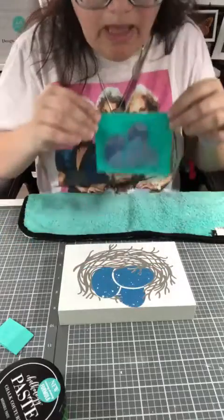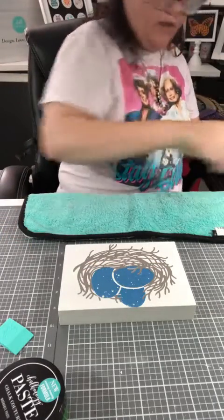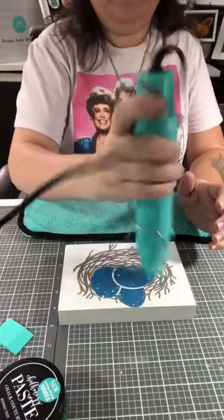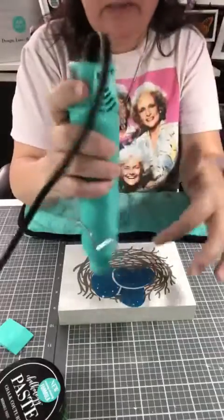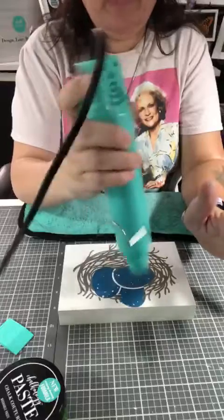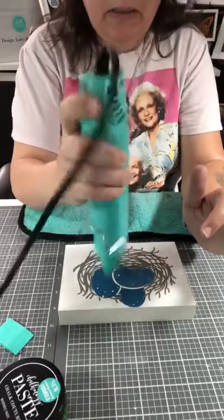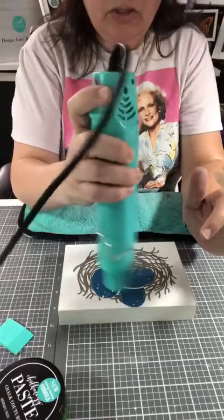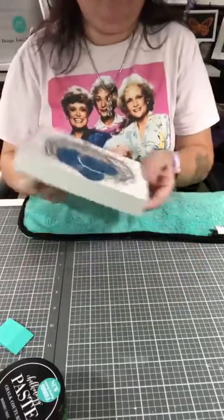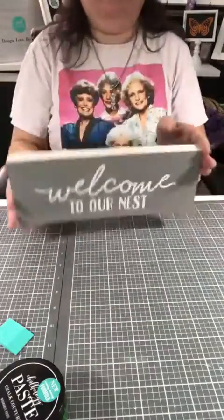And there's the eggs. Super cute, right? So we're gonna dry them. Now those eggs stand out really well against the gray. The lines lined up perfectly. Just gotta have a little bit of patience and you can get it done. So pretty. So this is what the design would look like, okay? So we put this up on a shelf.